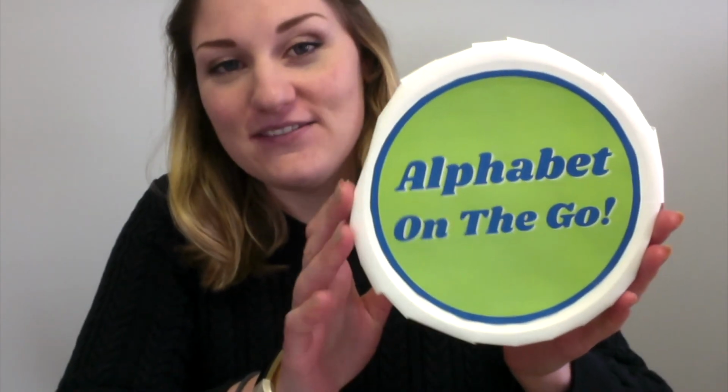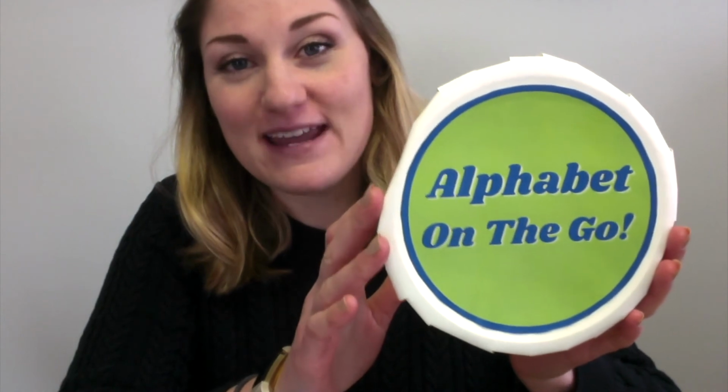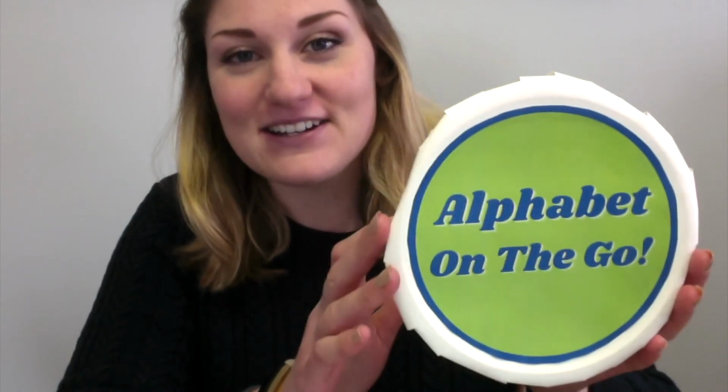My Alphabet on the Go scavenger hunt. As you can see, all of the tabs on my plate are turned down, and we were able to find all 26 letters when we were out and about. Well, I'm happy to be back inside, ready to warm up, and I think the best way to do that is with a really fun story.